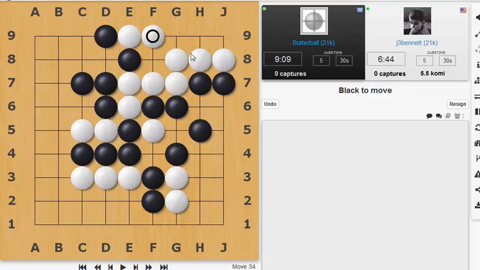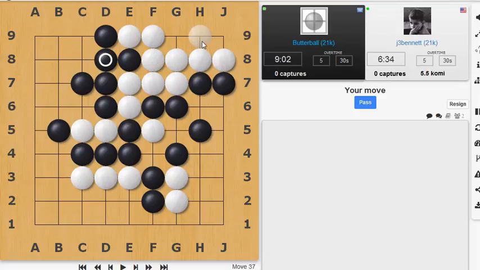Well, maybe I get a little space here. Maybe that's enough to survive. Okay, so this group is about to be captured. If I go here, I get captured. Let's attack this stone. And save that group. So at least I didn't lose that whole huge group of stones, which I was worried about. These stones are dead. These are probably dead over here.